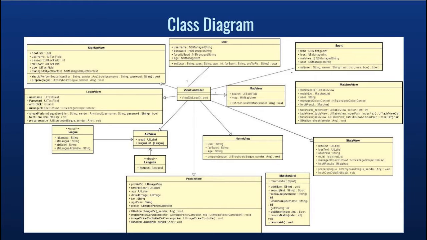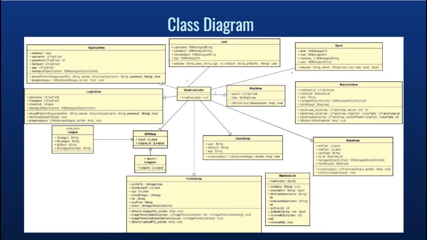Then I have the profile view. This is basically when the user signs up, it contains their favorite sport, their age, and a profile picture that they might have. So that's where you would find the display for that. And then the home view basically lets you move around to the different views.